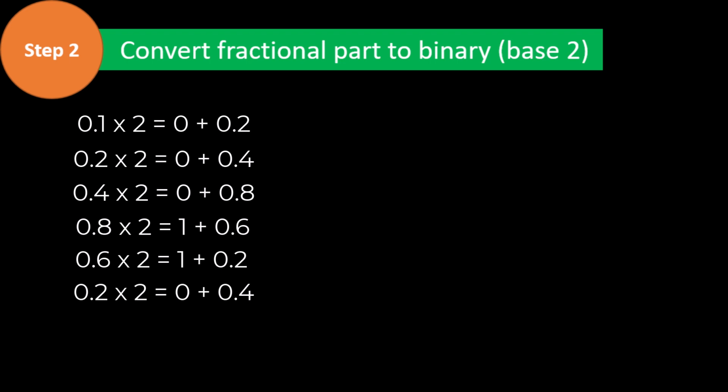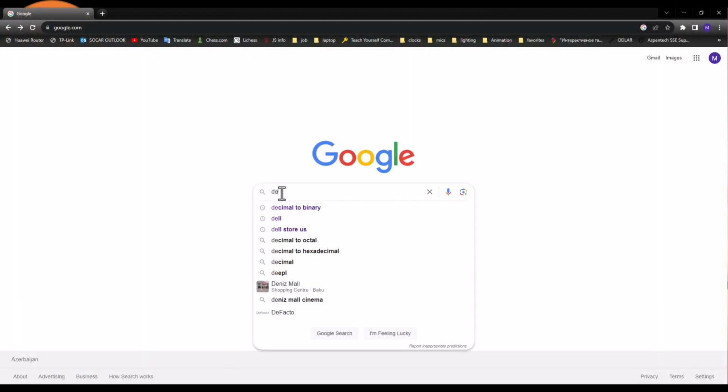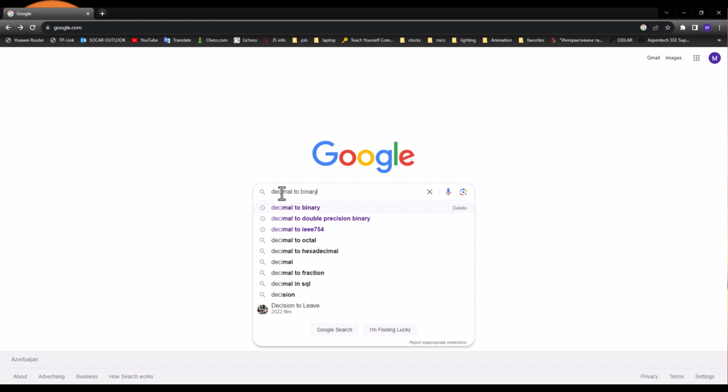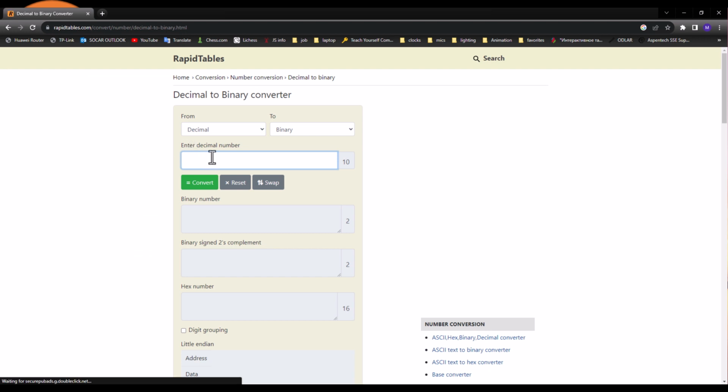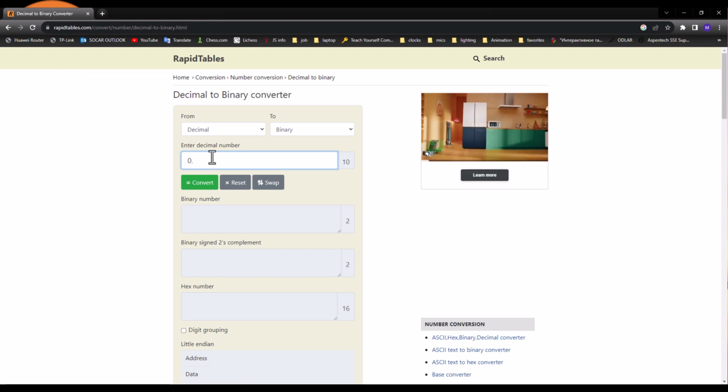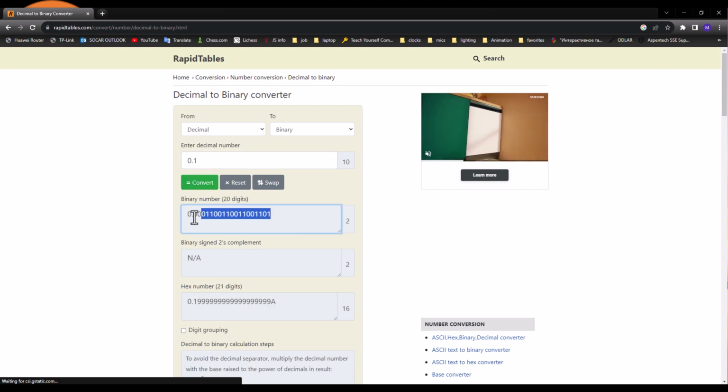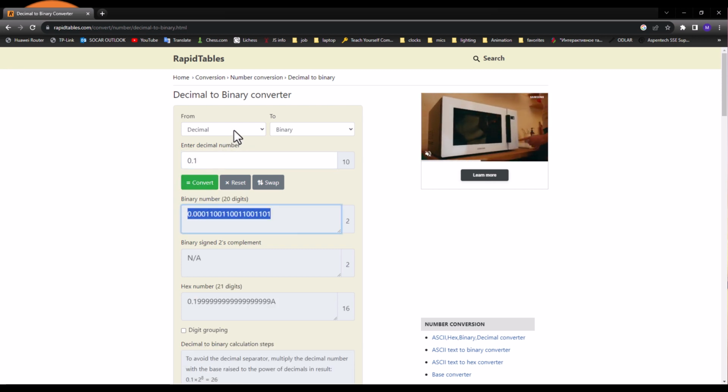To understand, I will show you a quicker way. Go to Google and type decimal to binary and click on the first link. Type 0.1, click convert. It will give you the binary base 2 version.